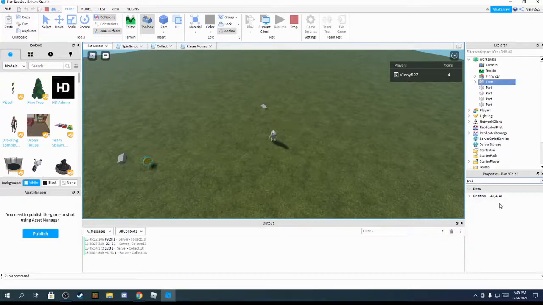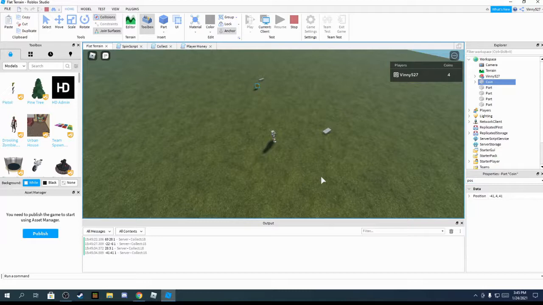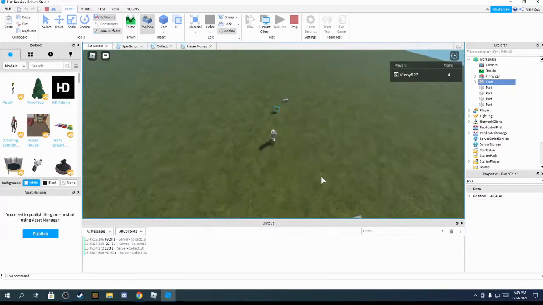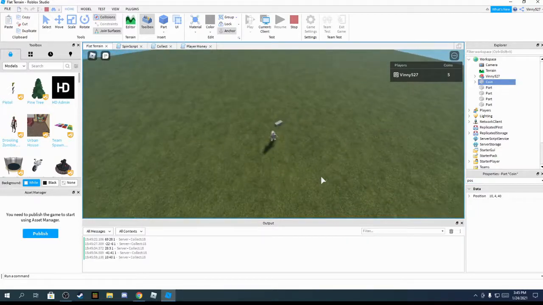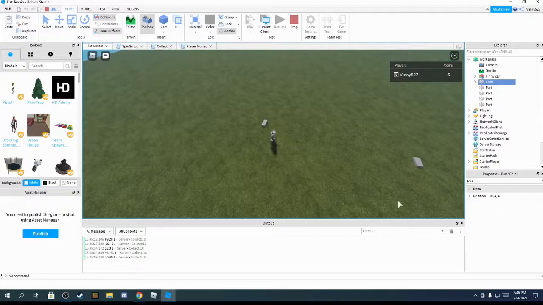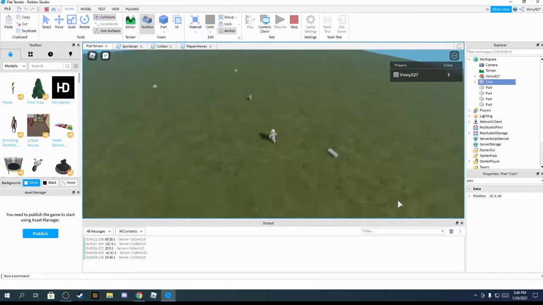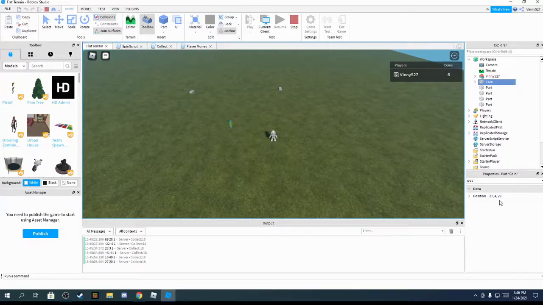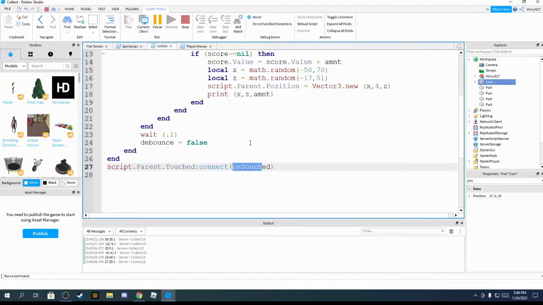Negative 41, 4, 41. Alright, let's go pick up this coin. Ding. You can see the position change. And I pick it up again. Ding. You can see the position change. Notice the 4 stays constant because the script says it's always going to be 4.